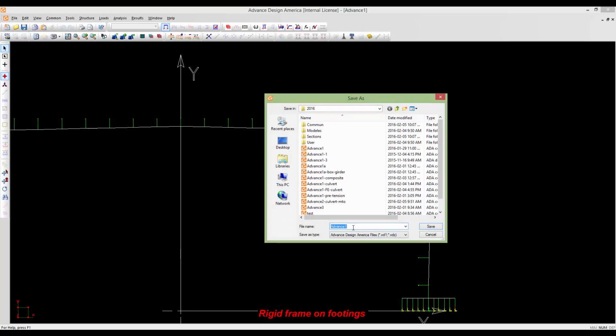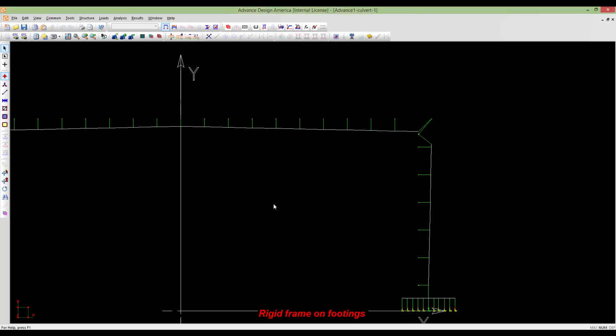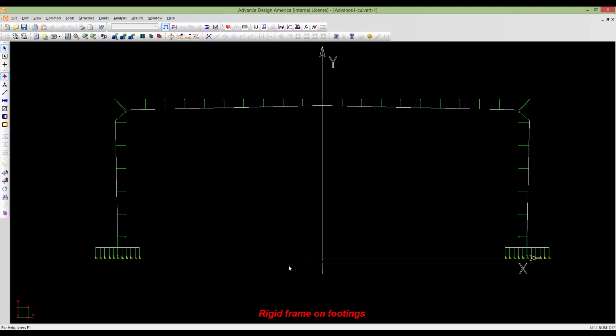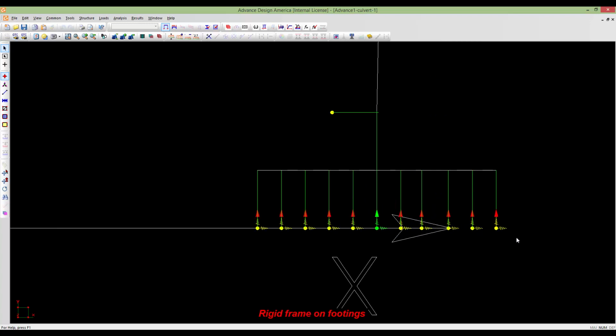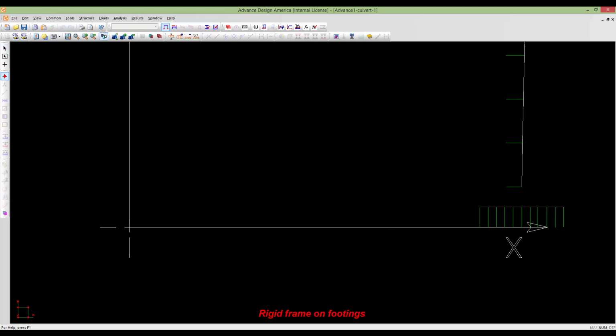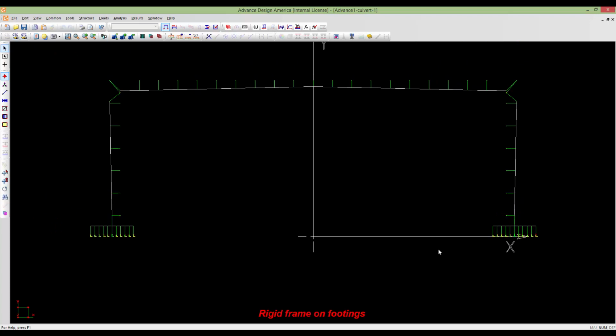I'm going to save this project as Culvert 1. Okay, if you check it here, ADA automatically created my geometry. And for the foundation or bottom of the foundation, ADA calculated the spring elements based on the soil characteristics.